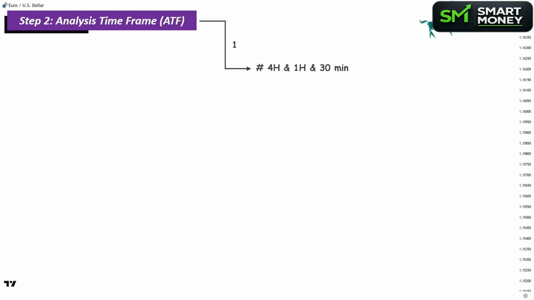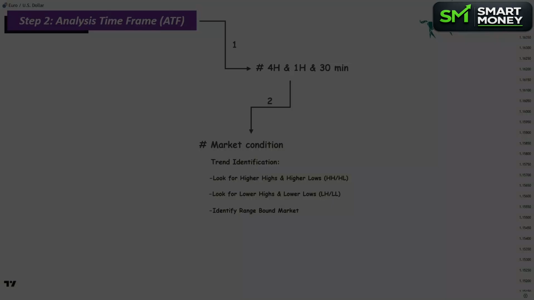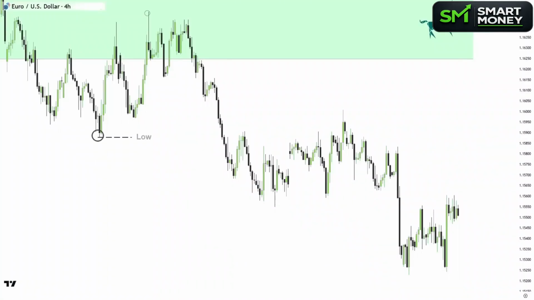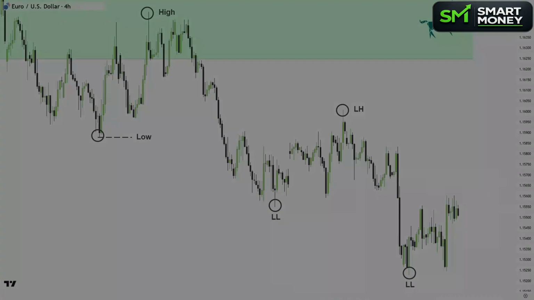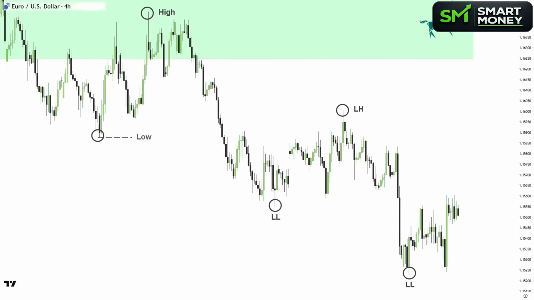So, to perform proper analysis in this step, we need to identify the market direction by focusing on the major highs and lows. This helps us determine whether price is in an uptrend, a downtrend, or a consolidation phase. And once we understand that, we can build a much more precise intraday bias. After identifying the overall direction and the major structural swing points on the chart, the next step is to mark any breaks of structure and then look for potential market structure shifts or changes of character.